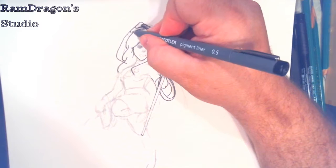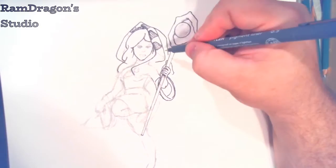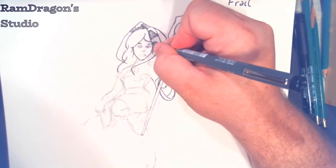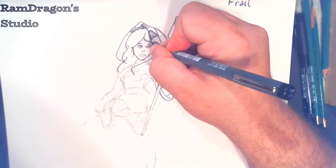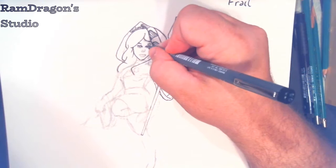And I'm getting into shading detail here a little bit early. I should back off a little bit, but I kind of wanted to leave a reminder to myself of how this is going to go. And again, very different from anime.